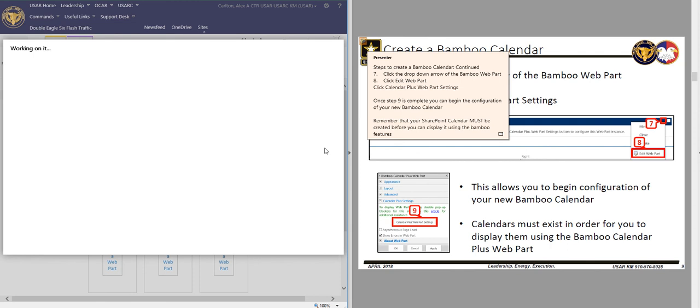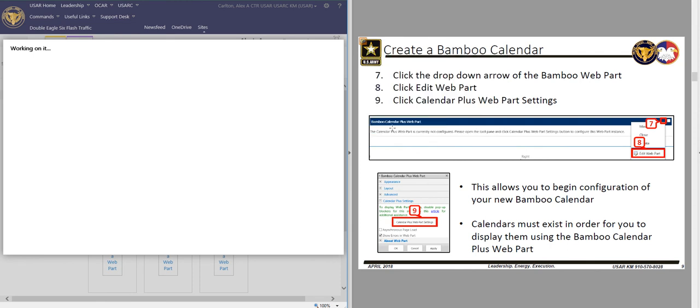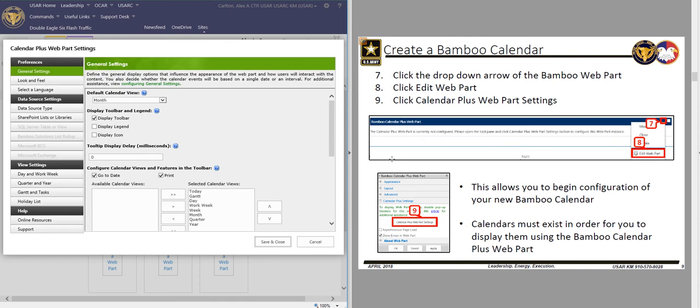Now, once you do this, this will allow us to begin the configuration of the Bamboo calendar. Keep in mind that the Bamboo calendar will not work if the SharePoint calendar or list does not already exist. In this case, my ARMD_calendar already existed, so that is going to be the one that I'm going to be pulling in.